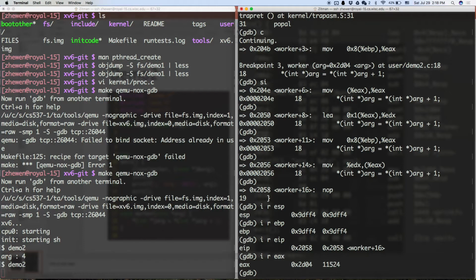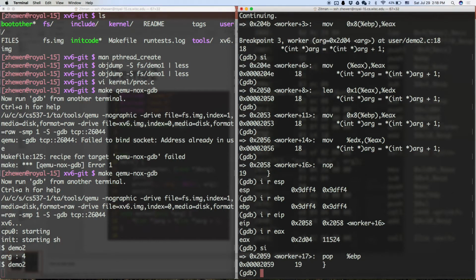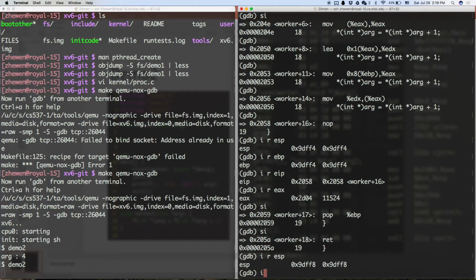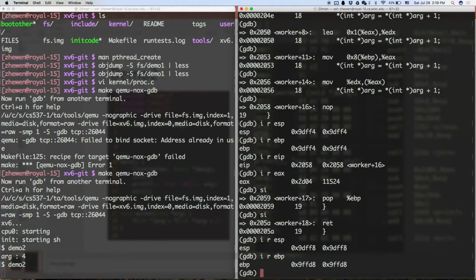Because EAX is changed somehow here, but we don't track it, so we don't want to worry about EAX. And now we go to the next step. So we pop EBP so that EBP will go back. Okay, so we return. Let's see ESP again, EBP again. That's totally fine.